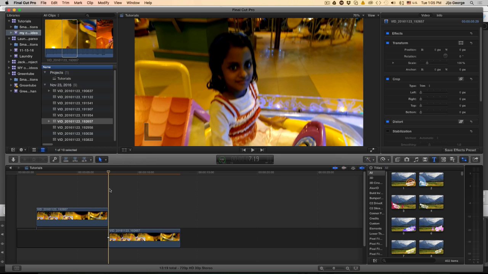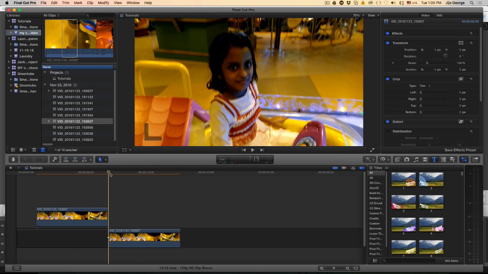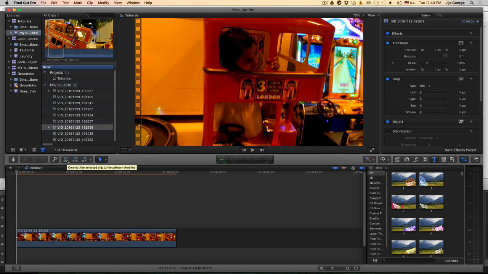So here we use 2 points, the in point and out point from the browser window, and we used the skimmer position in the timeline as the in point. This is called 3 point editing. We will see 3 tools which help to do the 3 point editing in the FCP timeline. With each of these edit types, there is also the facility to do a back timed 3 point edit.